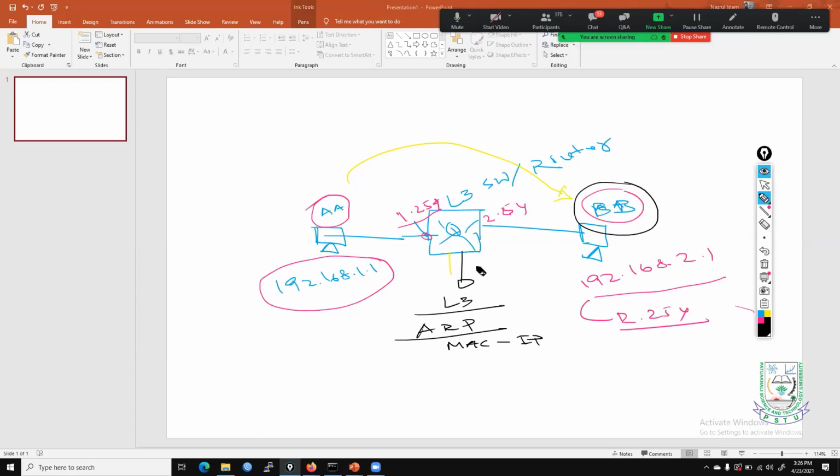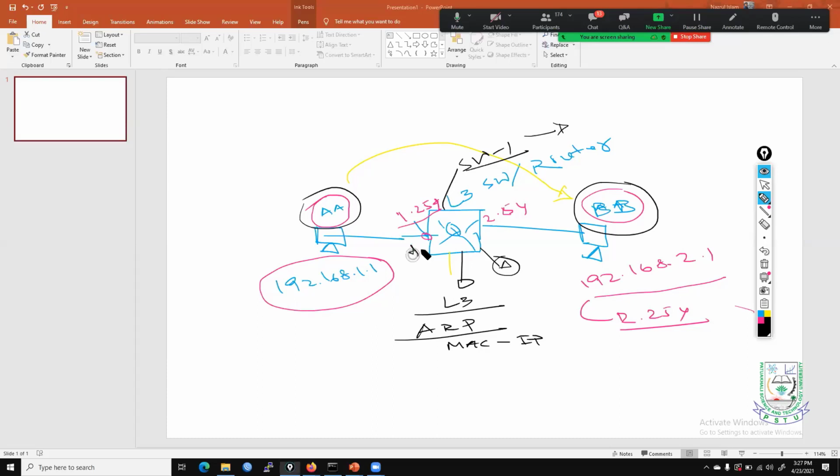The source MAC address of the PCA is added into the MAC table of the switch. So this is switch 1, and this MAC is added on the switch 1 MAC table, right? It is learning the MAC address of the PCA.